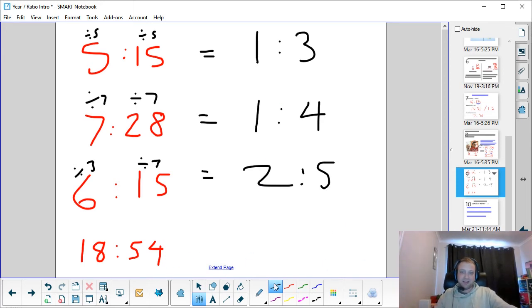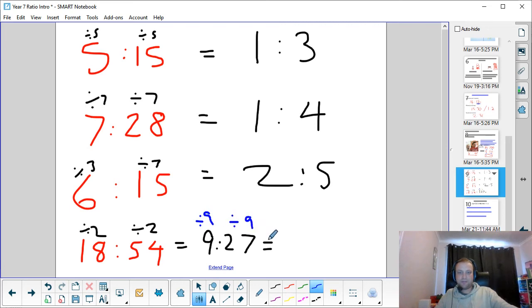With the next one, you might not know your times tables as well as me, so you might just look for ways of simplifying it a bit before you finish it off. So the untrained eye might look at this and just be like, well, they're both even numbers, right? So because I know they're both even, at the very least, I can divide by 2. And then we'll see what we get, right? So when I divide by 2, I get 9, and I get 27. Then we've got smaller numbers that are a bit easier to work with. 3 goes into both of these, but 9 goes into them both as well, right? 9 actually goes into 27, so we then carry on and keep dividing down. We divide by 9. And then we do get the ratio of 1 to 3 in our final answer.